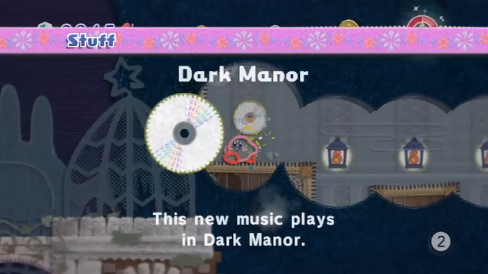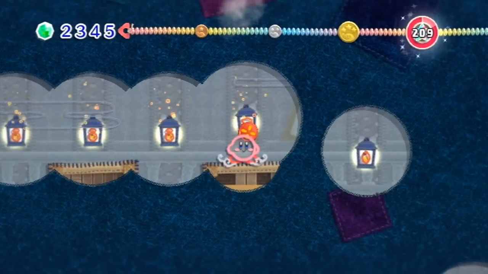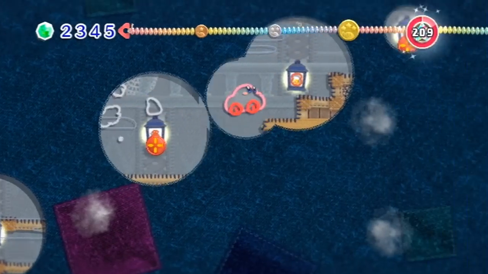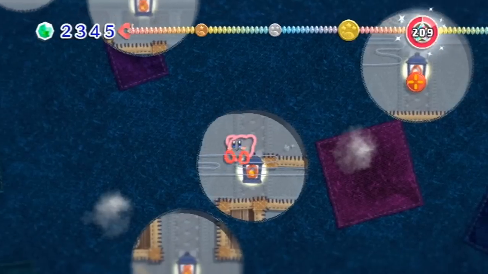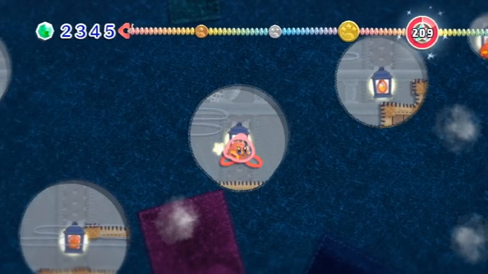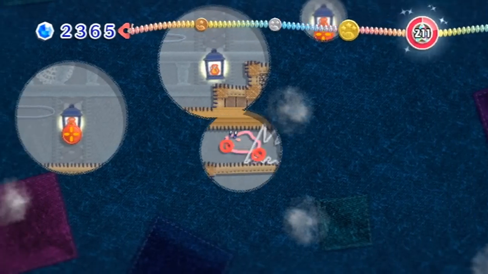And we just got the Dark Manor CD, which is awesome. We can play the CD music from Dark Manor now, which is amazing because Dark Manor's music is kind of awesome, actually. Oh yeah, the way you can tell that you can actually go down these is if you pull this lantern switch, you can see a torch down here, which makes it a little bit easier to determine whether it's safe or not to go down there because you have light. And what's over here? Oh, beads.